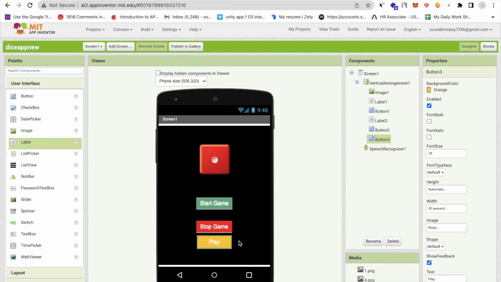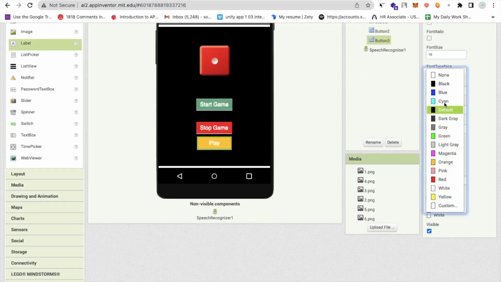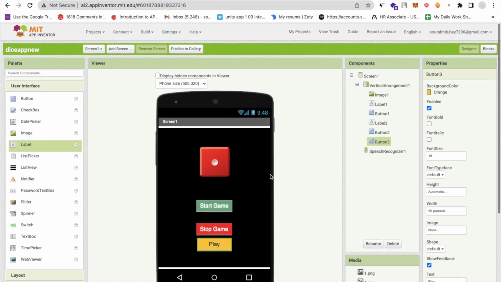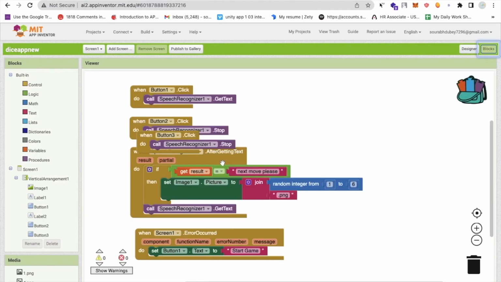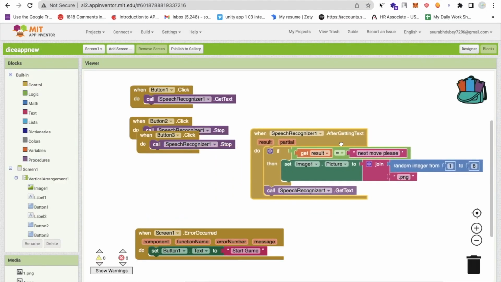Okay, and here I will go to the text, make it black, it's play. So whenever someone clicks on that play button, if you don't want to play this with your voice command, you can click on the manual play button to get a random number on the dice.